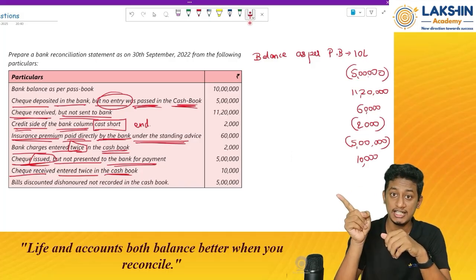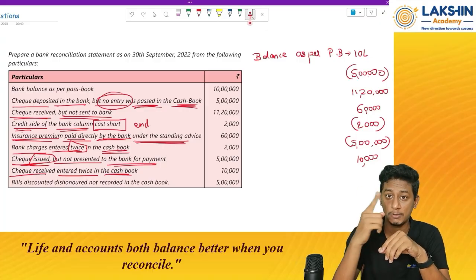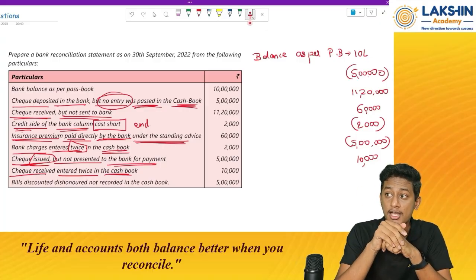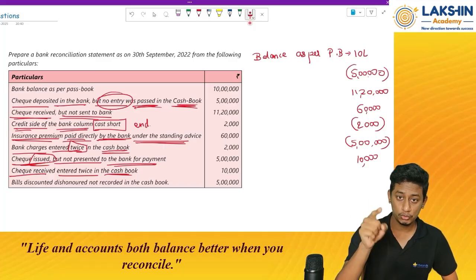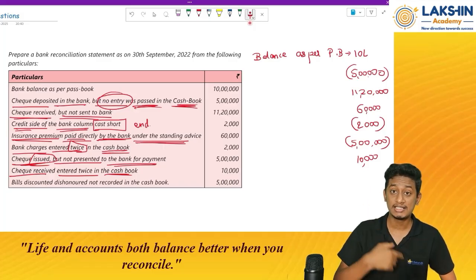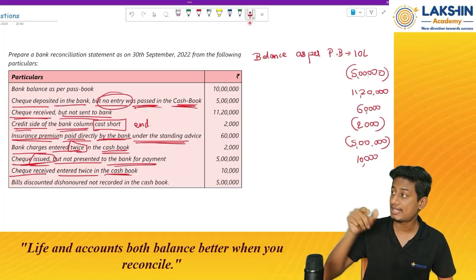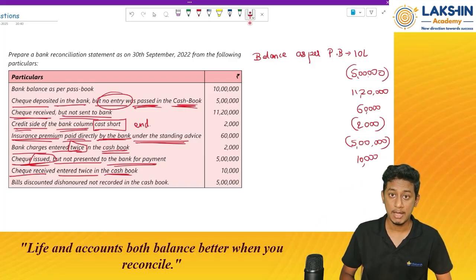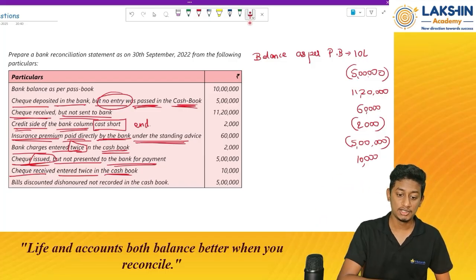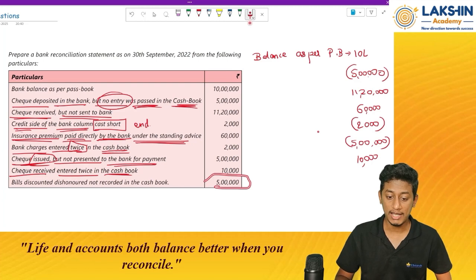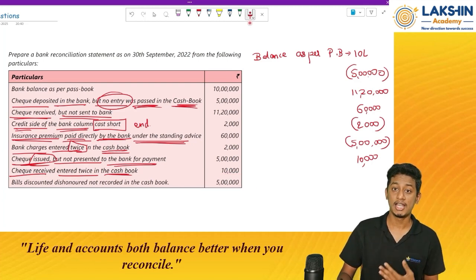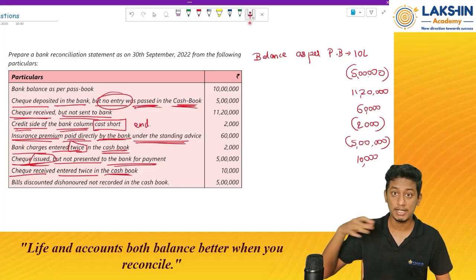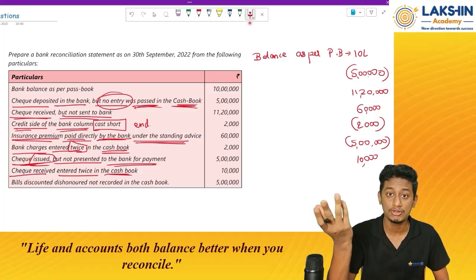The customer has not paid my bank. Now because of this, what happens? The bank will catch hold of me. The bank will say, "Come here, you should pay me now." But in this case, the bank has not told me. The bank has deducted the amount directly from my bank account, but I was not knowing about this. So 5 lakh rupees has been directly deducted from the bank account. In the bank, the balance has been reduced, but in the cash book, the balance is not reduced because I was not knowing about it.